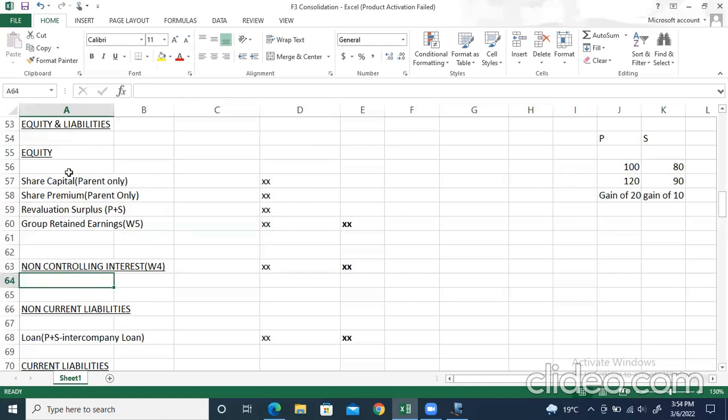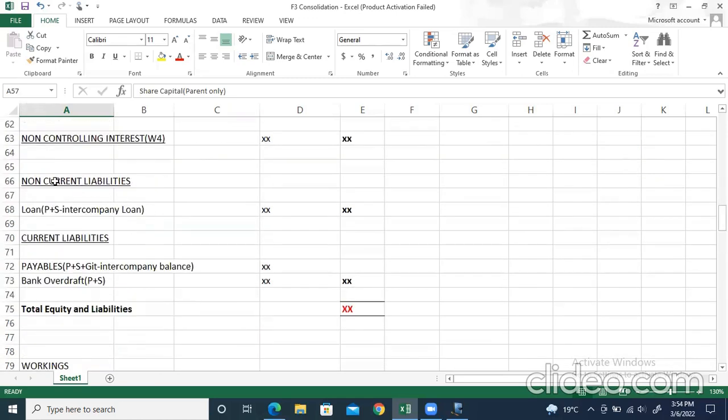because this is a part of equity as well, because equity contains the whole value of the company, right? What is the market value of the full company, right? So we have to include the non-controlling interest as well as the parent, because these are the two who are owning the company, right? Now we move towards liability over here.